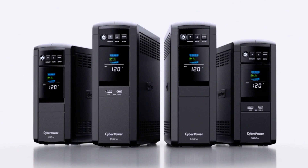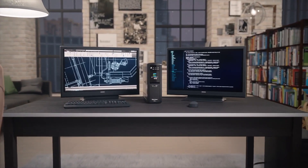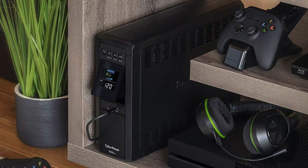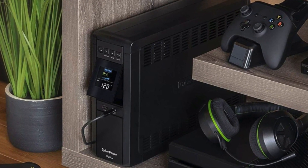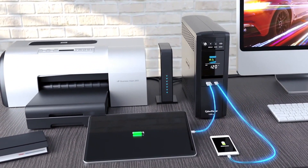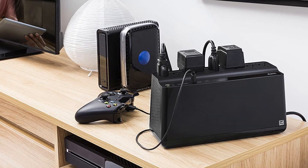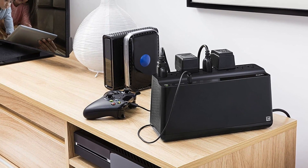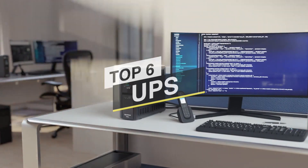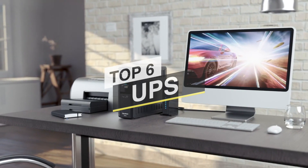Uninterrupted power supplies can be a godsend if you have lots of interconnected devices and sensitive data. A well-suited UPS can be the perfect support for your system when disconnected from the primary power supply. UPS utilities are more of a necessity than a choice and present an equally important piece of hardware as PCs or servers themselves. There are many models in the market and it's challenging to choose one according to your needs, so we can help you with some of the best in the business. Take a look at the description below to see all of the featured products and further buying links.